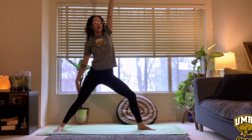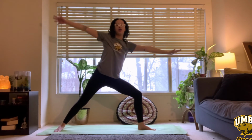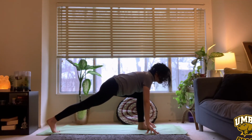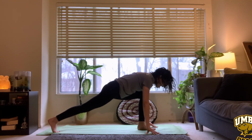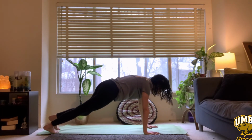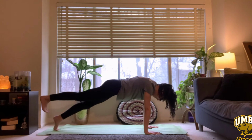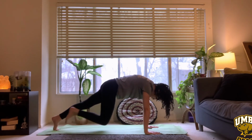Lower back to warrior 2, knee bends, and windmill the arms down into lunge, lifting the right heel back off the mat. Fingertips frame the foot. Step back into your plank position and we'll take our sequence in 3, 2, 1. Lift, lower, crunch, and plank.